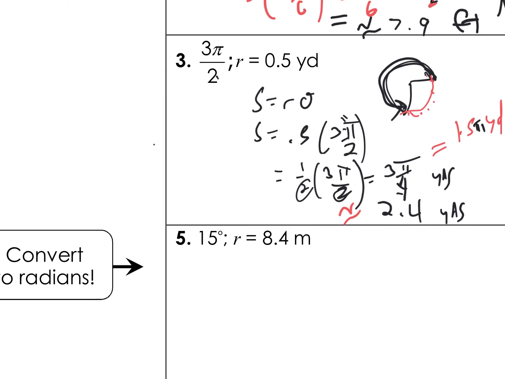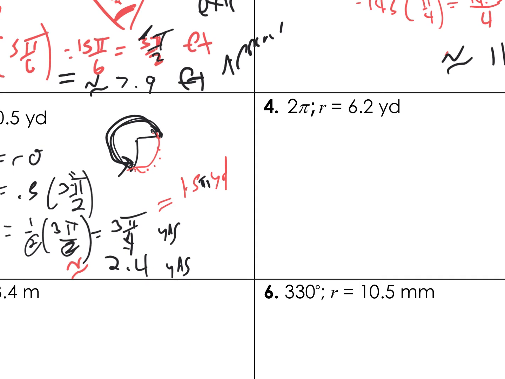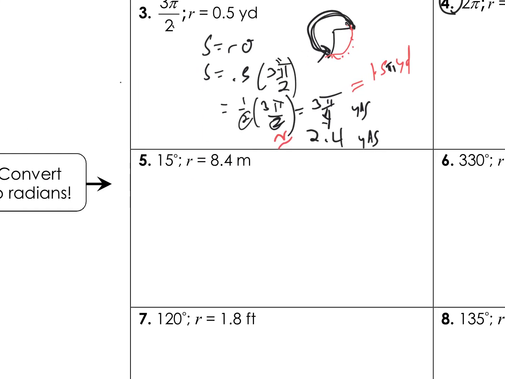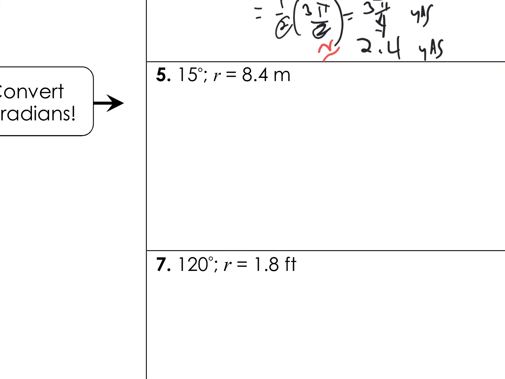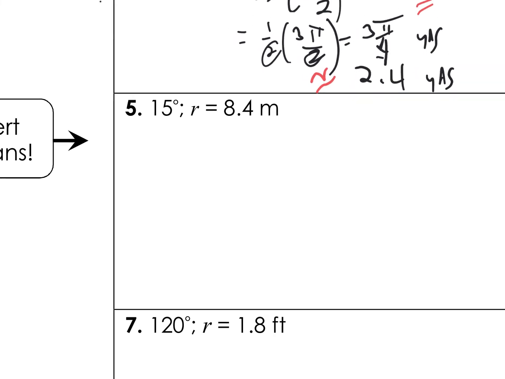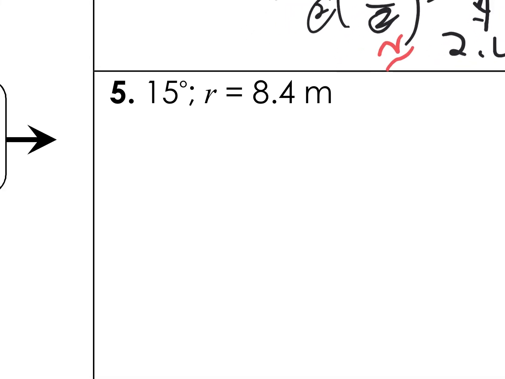Just because I leave this one blank doesn't mean you shouldn't be doing them. You need all the practice. I don't give you a lot of homework. You should always try to fill in your notes. If you don't have it here, it might be in another video, but probably not since this is the video I'm posting. All right, this one, what's different about number 5? It's in degrees. So I need in radians.